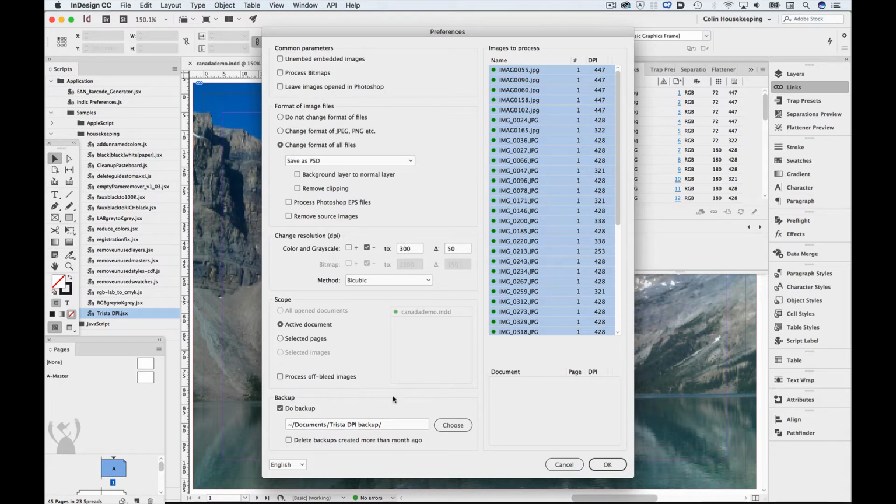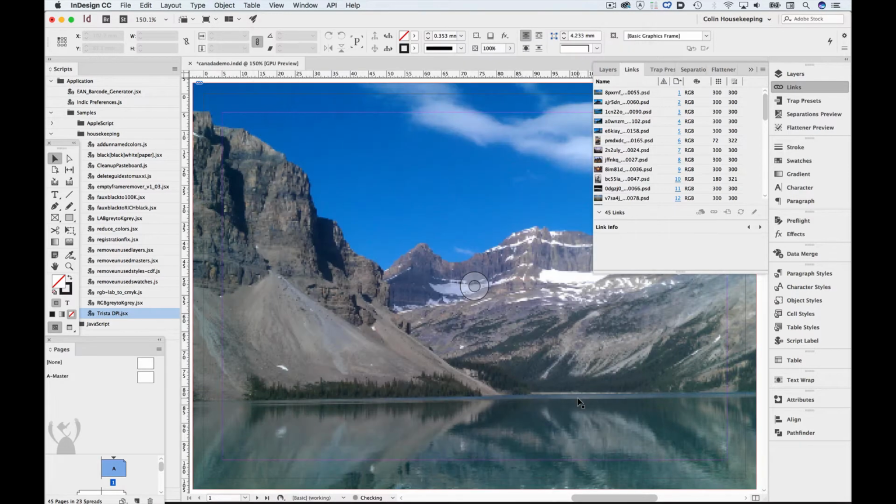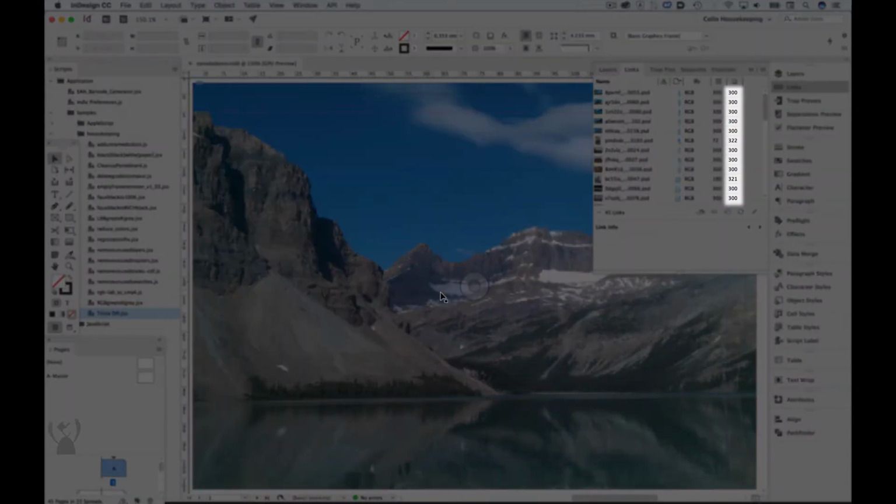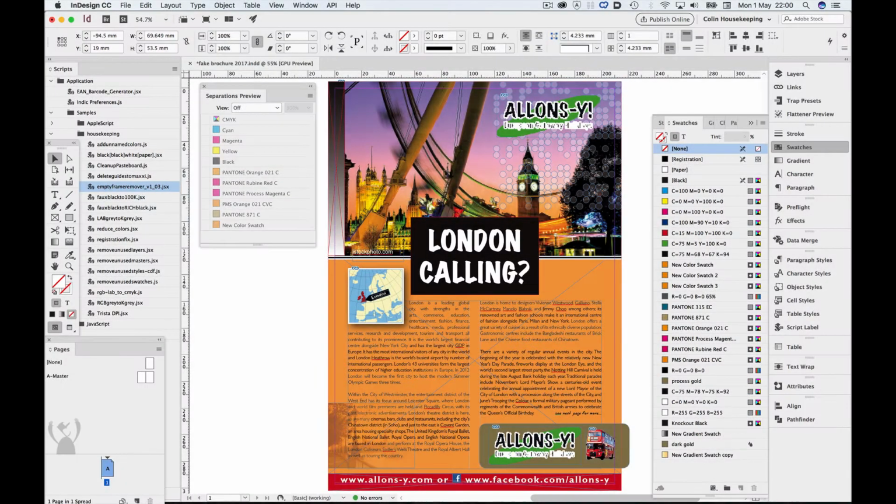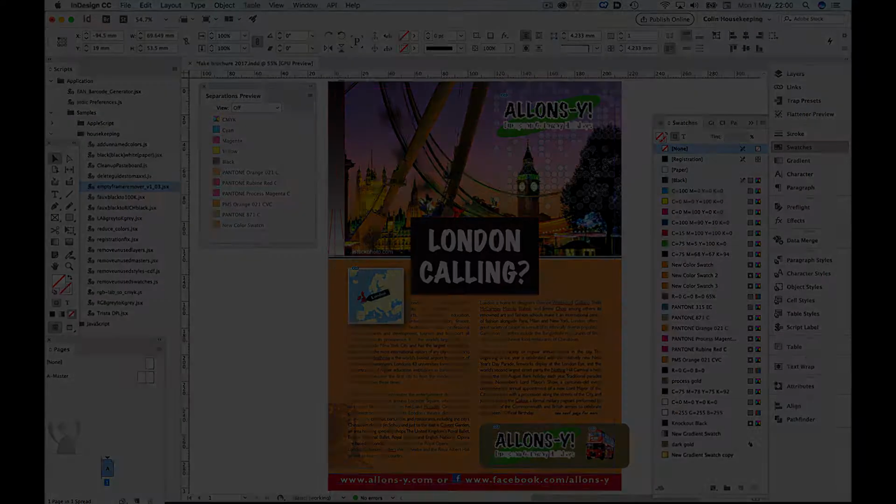Out of the scripts being shown in this video, this is both the most powerful and potentially most destructive of them. Ultimately, read the instructions before using the script, and make sure you have access to backups in case things go wrong. Next, let's address some colour issues that may have come about from selecting registration by mistake or leftover swatches from a Microsoft Word import.